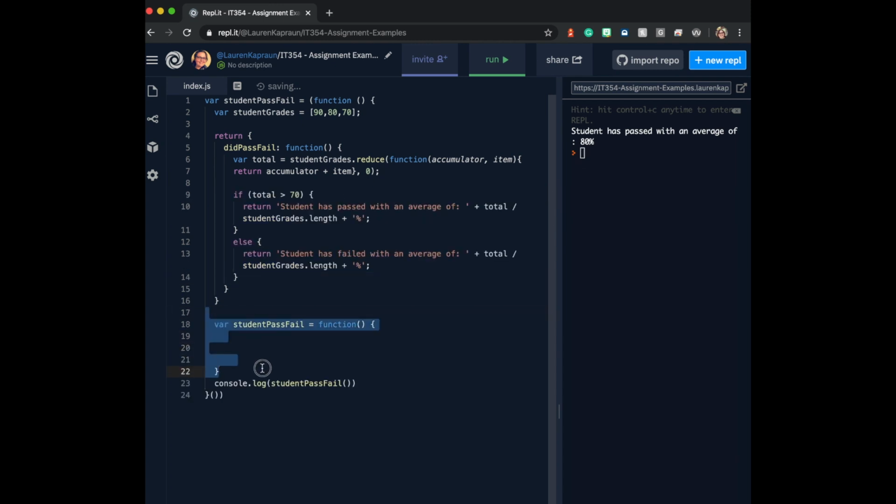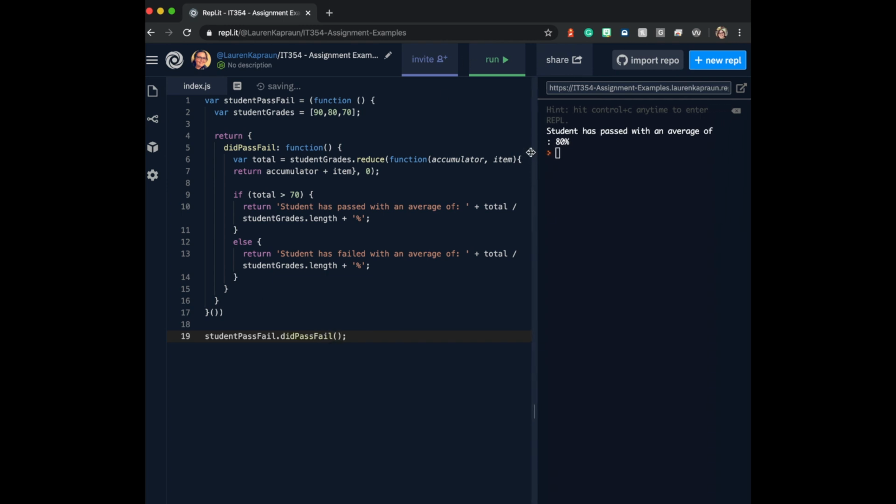And that means we can then remove this function call. And instead of using the console.log, outside of all of this, we would do studentPassFail.didPassFail to check if they did pass or fail. And if we hit run, you would still receive student has passed with an average of 80%.